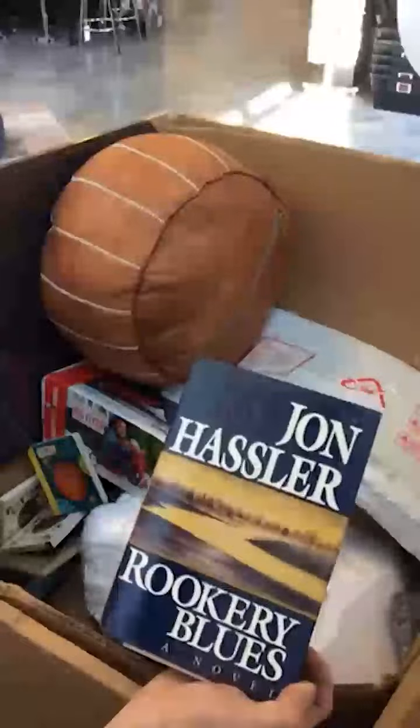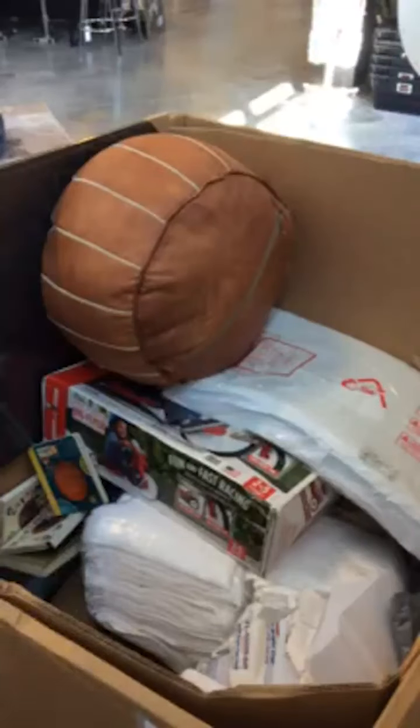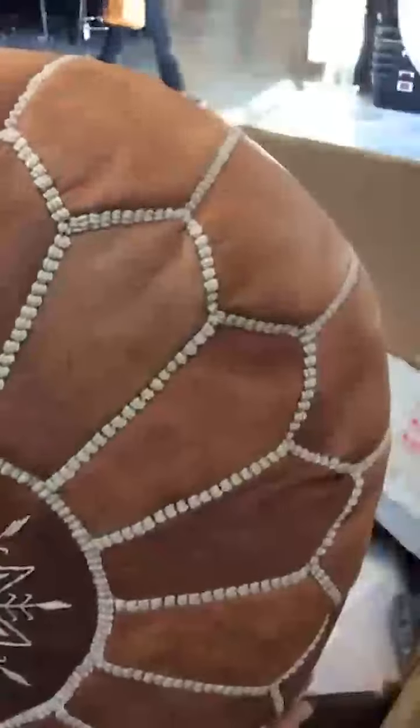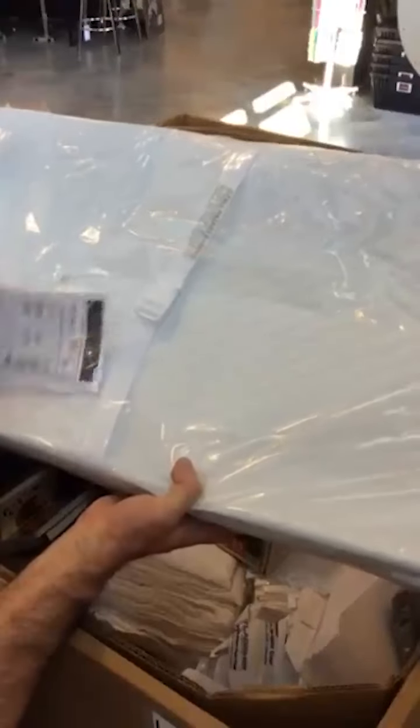John Hassler's Rookery Blues. This Magic Moment — a love story for people who want the world to make sense. A few other cool books. So last week it was clothes; this week it appears it's going to be books. Check this out, everybody — this is like a footrest but it's got a really neat design on it, very pretty. We also have a crib mattress — more like a changing table pad for a dresser.